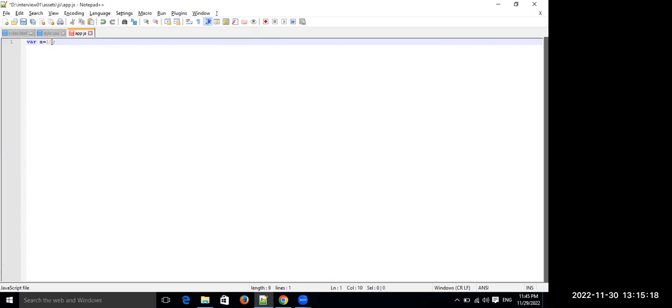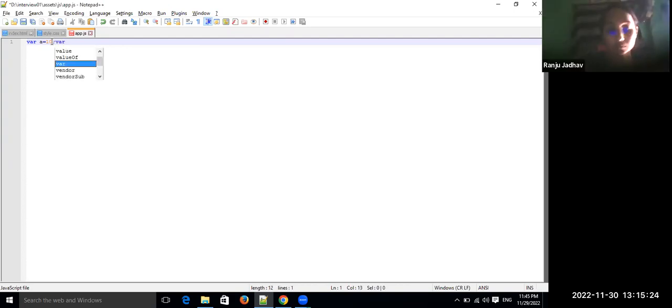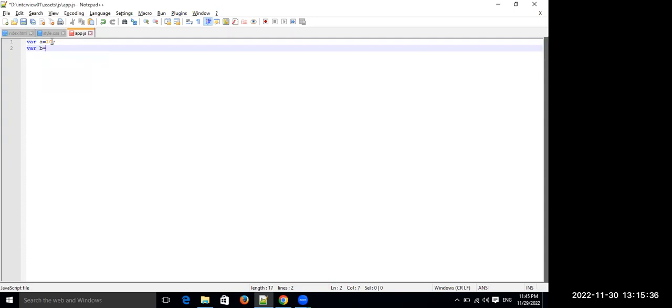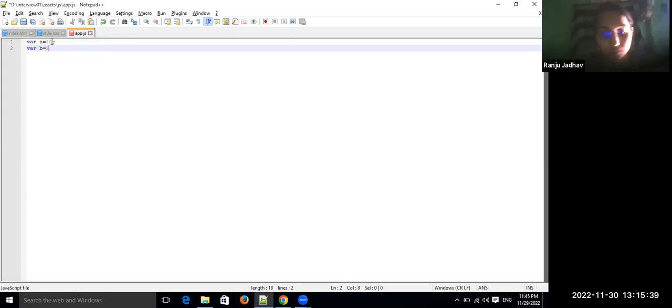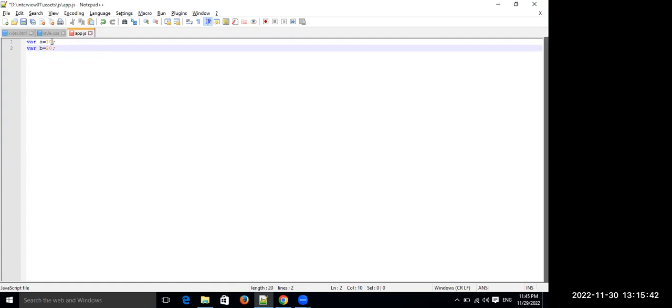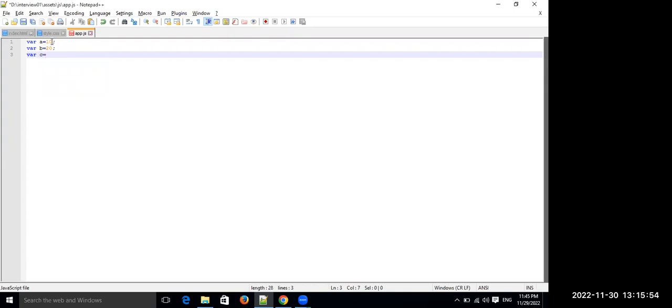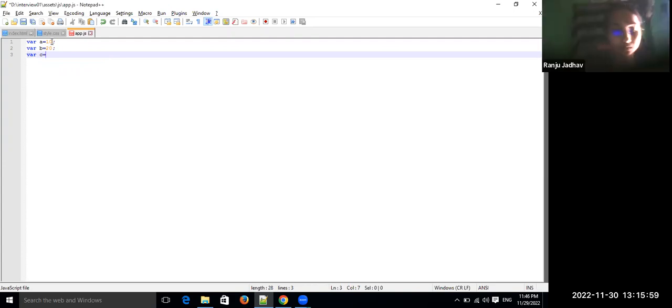Okay. Then declare another variable b and assign the value 20. Again declare one variable c and assign the value 10, but in double quotes, in string.